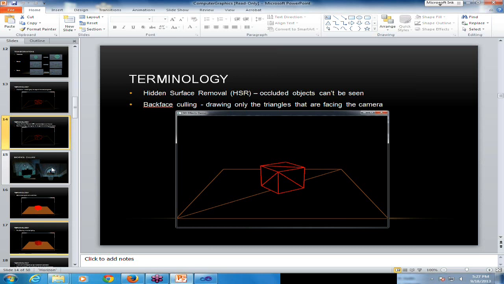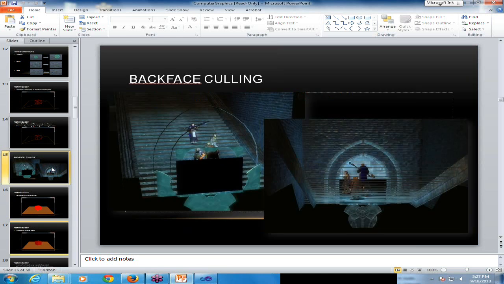Okay, so we have backface culling as an optimization. Here's an example. If you ever are able to see through walls sometimes, and occasionally you can still do this, even in good games, you can walk up to a wall and then you can kind of see through it. Why? Walls are a box, right?